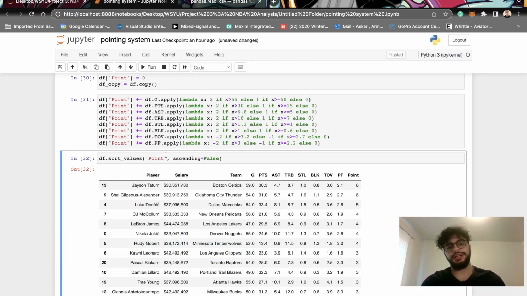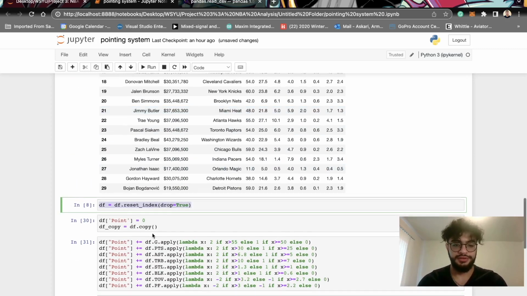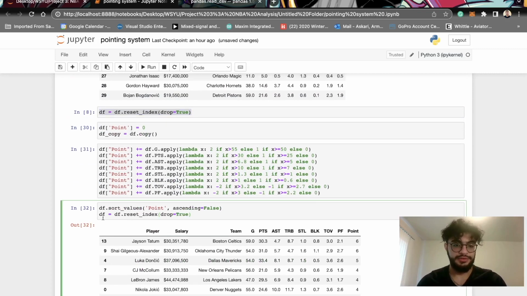But what I can do right now, I can once again reset my index. Well, I can create a new data frame actually. We can call it new df equals this, and then we can reset it.